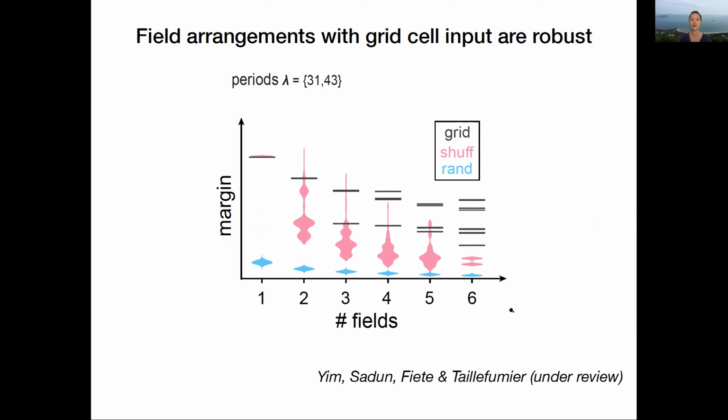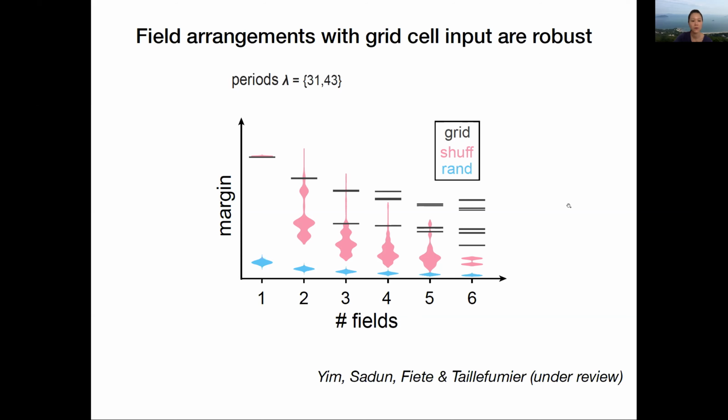So go back to our grid cell input, and we take into account that place fields are sparse. So we consider, again, 2 modules with large periods given here. With these 2 periods, over 1,300 locations can be represented distinctly. As the place fields are sparse in place cells, we compute the margins for a field number of place fields, let's say from 1 to 6.